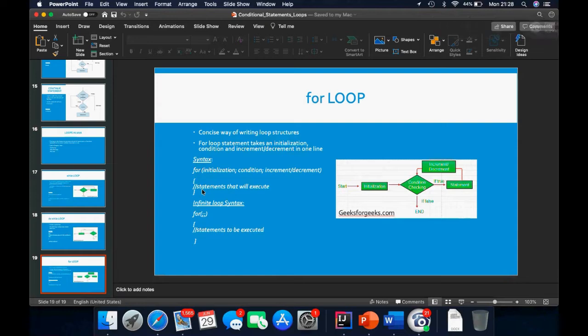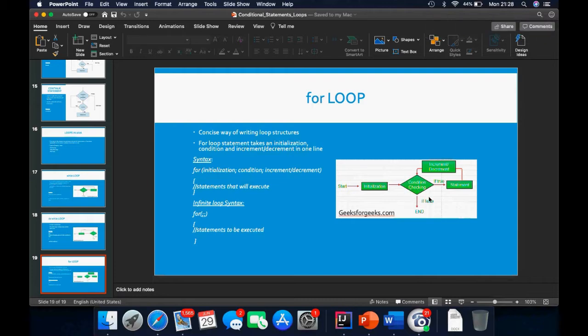So looking at the flow diagram, we have the initialization of a variable, and that marks the start of the loop. Then we have the condition checking, which is used to test whether the condition is still valid, and it must return a Boolean value, true or false.